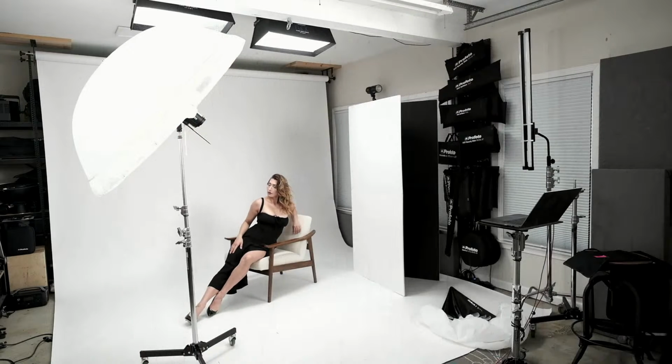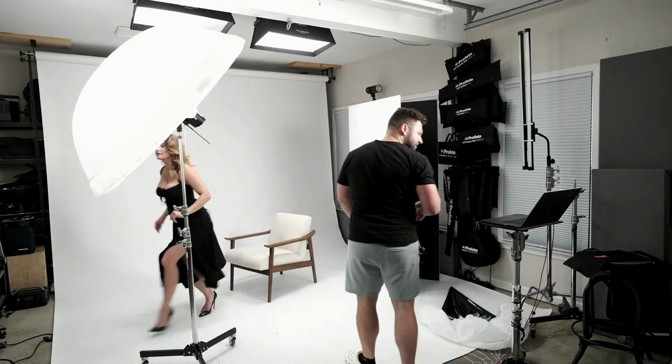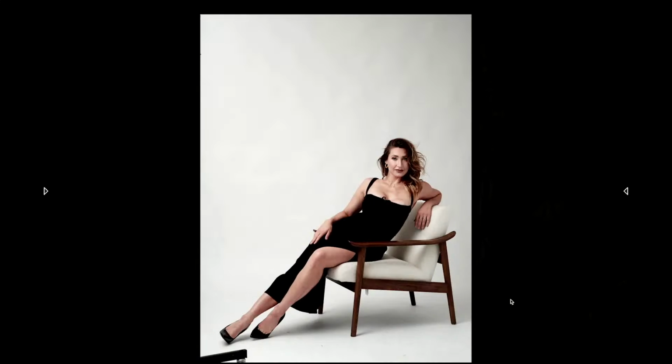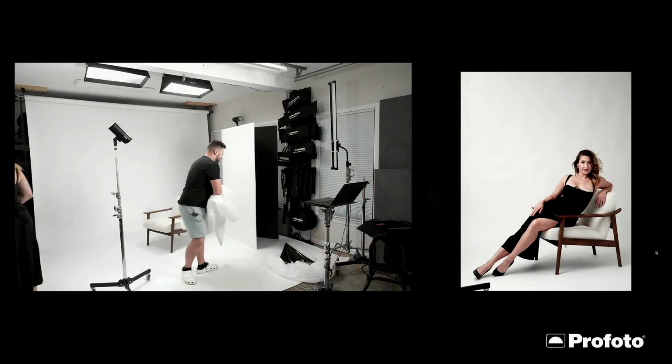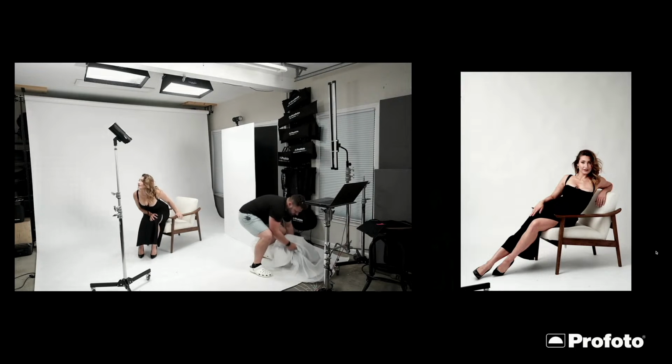And since I roughly know the power settings, we're just gonna ride with what we have. Here we go. 3, 2, 1. So that's feathered. Really nice. Still nice, huge, even. I think this is probably the last thing we're shooting, so I'm gonna go ahead and break that down a little bit. Make life a hair easier.